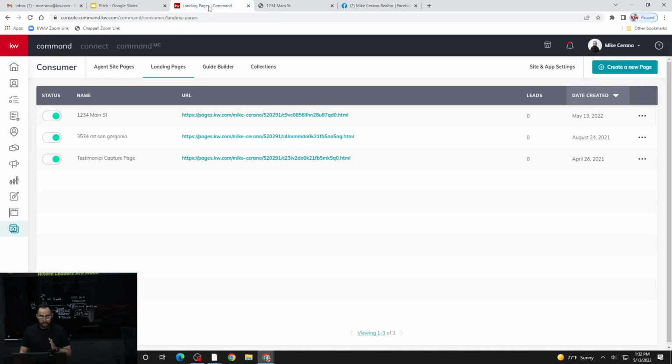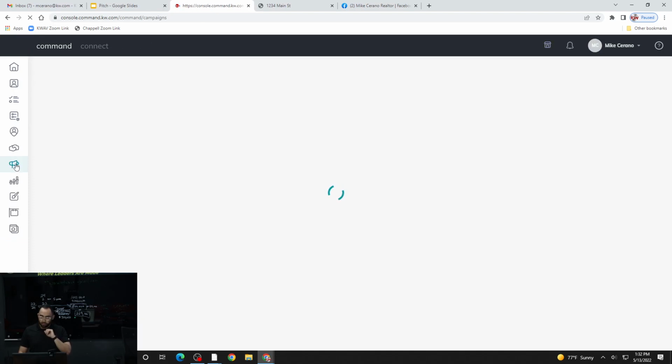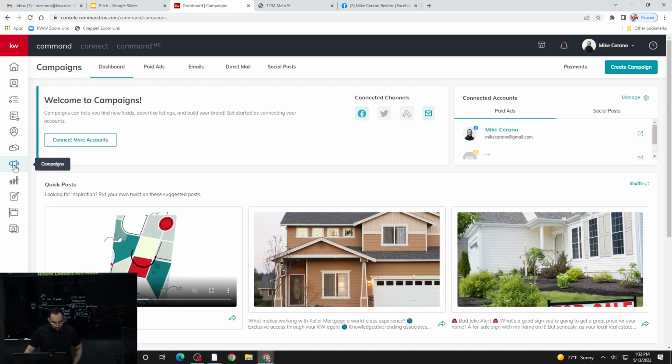Okay, so then now that I have that created, I can actually now hop into creating my ad. So those ads and everything is managed from the campaign section. That's the one button here with the little speakerphone next to it. It's going to come up there. Now that we're in here, we can take care of a couple things. First thing you're probably going to want to do is make sure you have your payment options set up ahead of time, so that you're not having to set it up later once you're creating your ad.